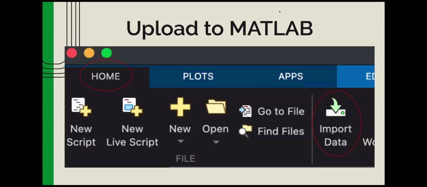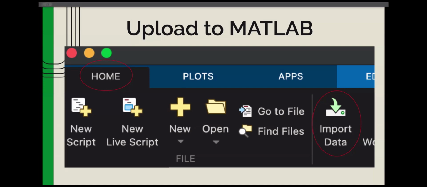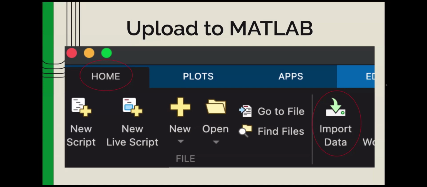So first to import the data, go into the Home tab and click that Import Data button. The files should be in the form of CSVs after you download them onto your computer. And I made it so that the names of the files are already like UX, UZ, and UI. So if you see those, just click on them and open all 3 of them. They should be 4 by 1000 in terms of size. It seems like a lot, but it's because we measured fluid flow in a pipe over 1,000 seconds across 3 surfaces. And that's what the data is.